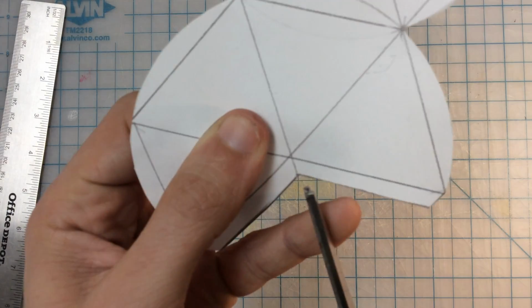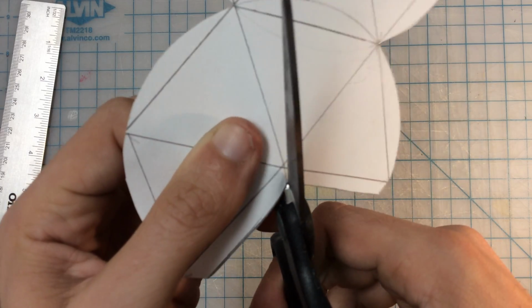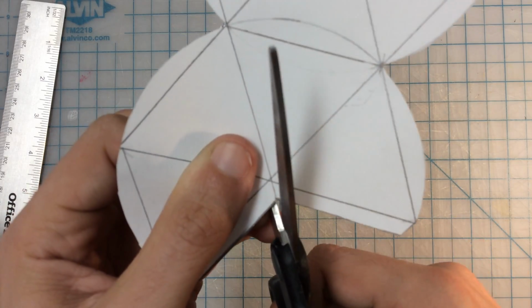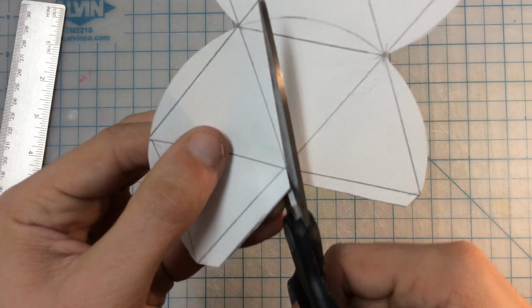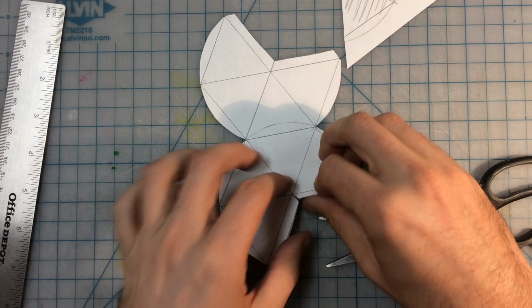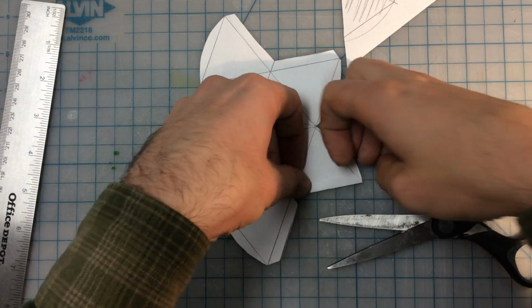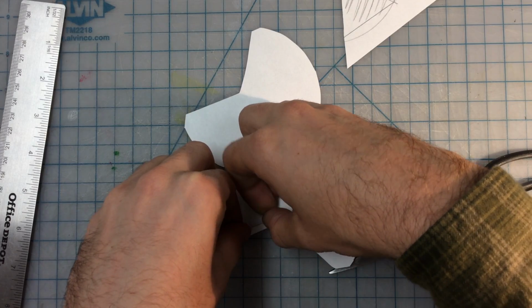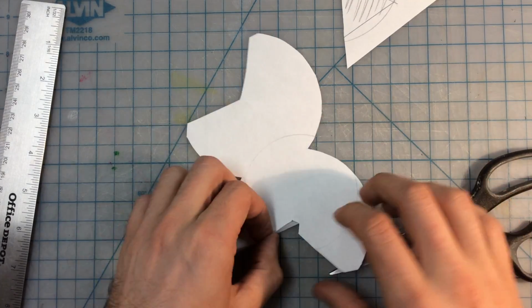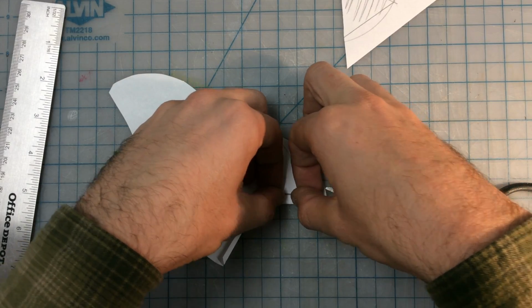This here is our glue tab. We need to free that up right there. So I'm going to snip very carefully just up to that little corner there, so that this can fold and be a glue tab. And so that this can fold and be a glue tab.